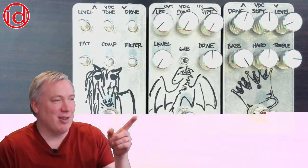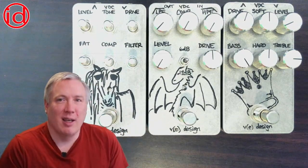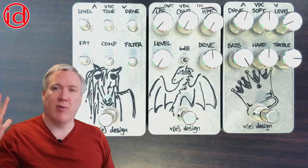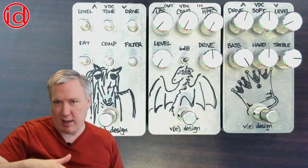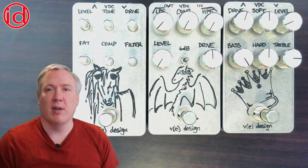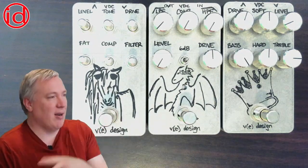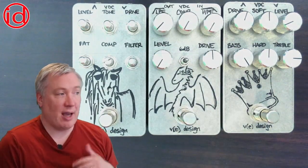I should note that some of the graphics are definitely not the finalized version — these are just me sketching out some ideas and some of them will stick and some will definitely change. With the Pale Horse, one of the design goals was to improve the range of the Fat control. In the previous version the bass only cut to a certain floor and then leveled off, and because of that it was harder to dial in sounds that really cut through and had that mid saturation. That's been improved in this one, along with the typical lower noise and dynamic range improvements ubiquitous across the lineup.